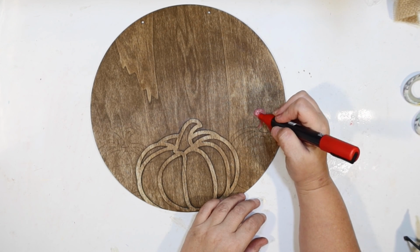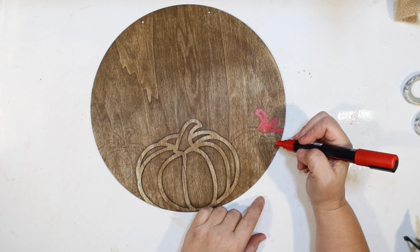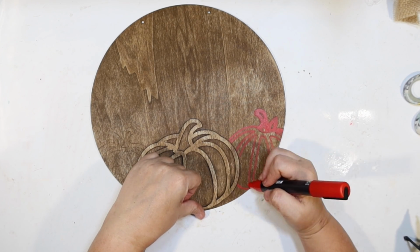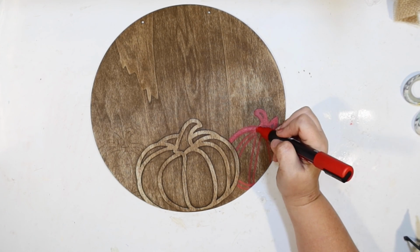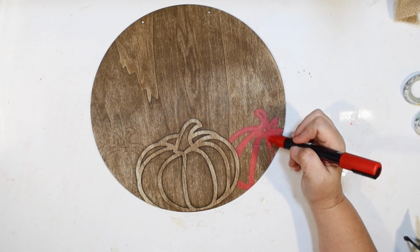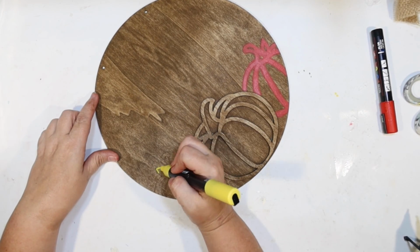I love these things. Sometimes I get these on Amazon, but I think I got this multicolor set at Target. They're a little bit pricier than some paint pens, but man, they work incredible. I'll have to make sure that these are linked in my Amazon shop too, in case you're interested in them. I love them because look how easily they painted over the stain. I use these to paint candles, all kinds of fun things.